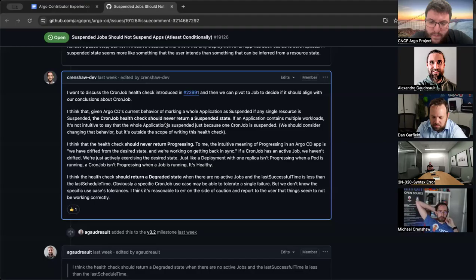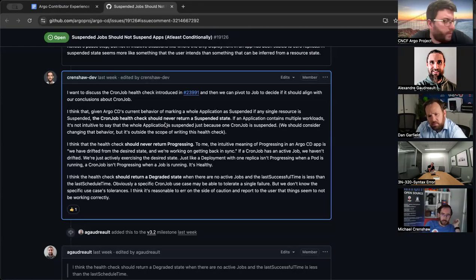We just have one annotation to say don't report any status, even degraded, to the aggregated level. But we have that concept of having an object status and having the overall application health. And in some cases, like suspended rollout, suspended cron job, running cron job, it doesn't make sense. It's not really a one-to-one mapping. And we don't have any feature in Argo to control that behavior very well.